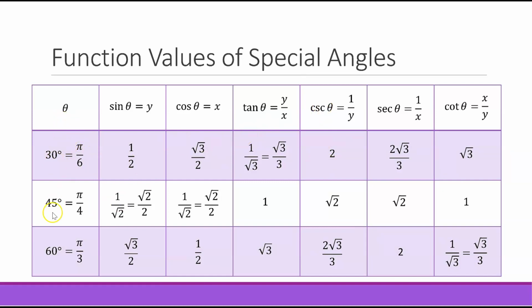For sine of 45 degrees, that was 1 over rad 2, or rad 2 over 2. And if we flip that, we get radical 2. Well, notice that the easier one to flip is going to be 1 over rad 2, because then you're just going to have a 1 in the denominator. But if we flip radical 2 over 2, we're going to have to rationalize it and make more work for ourselves. So there might be an easier version to take the reciprocal of to find our other function values over here. So this is a table of my special angle function values.